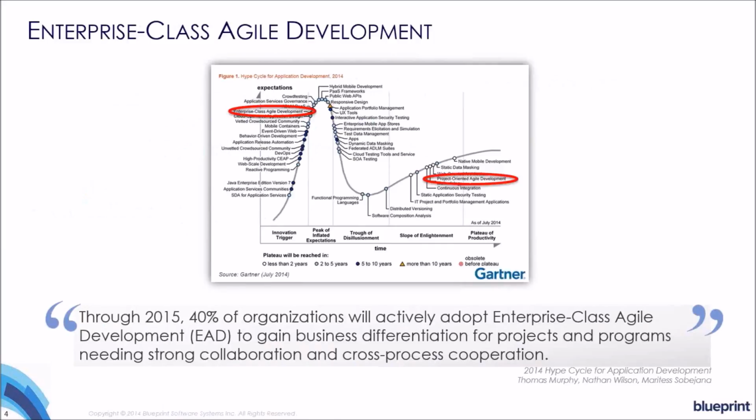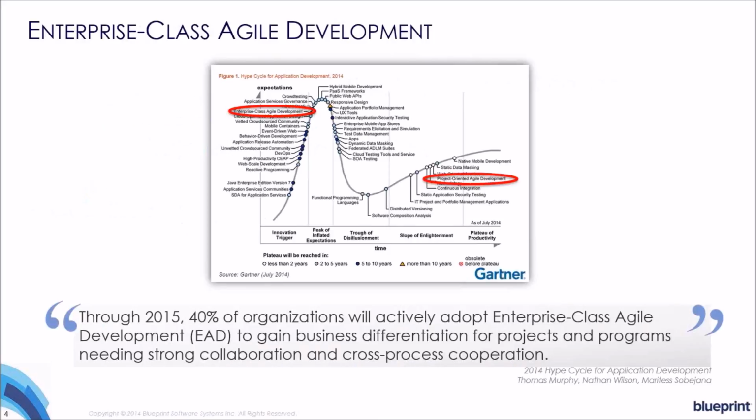So let's start with the problem or challenge. What you see here is a hype cycle that Gartner releases on a regular basis. The hype cycle tracks the evolution of any technology in terms of expectation over time. Starting on the left, the different stages range from the innovation trigger, peak of inflated expectation, through the trough of disillusionment, the slope of enlightenment, and finally the plateau of productivity.